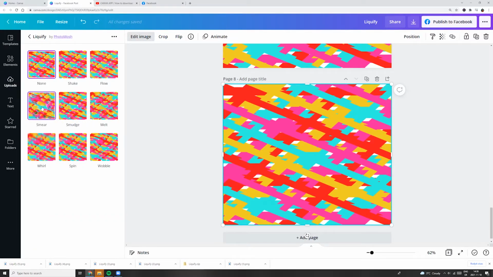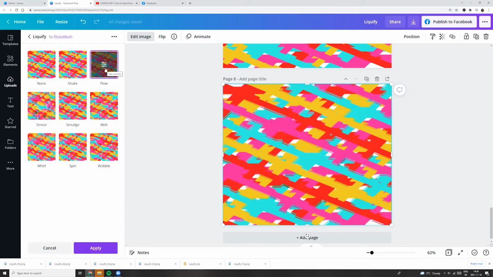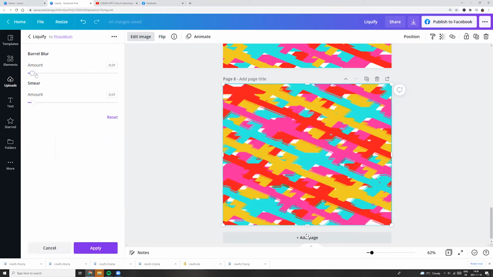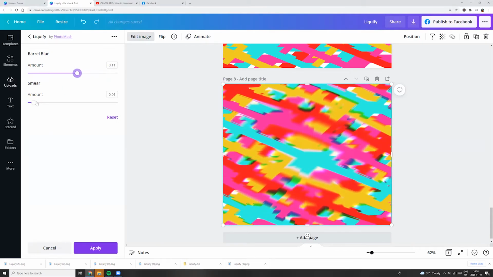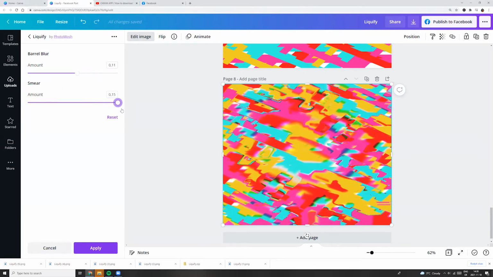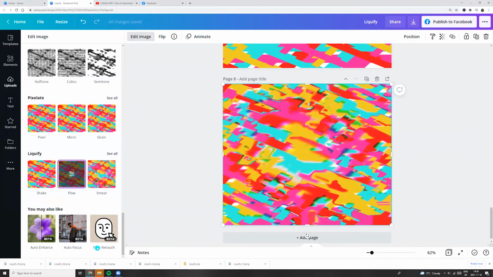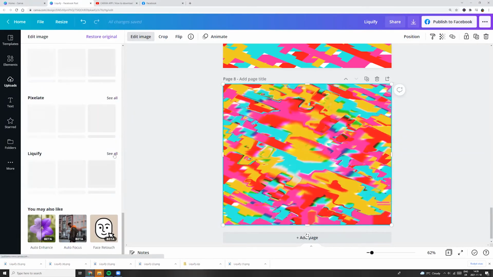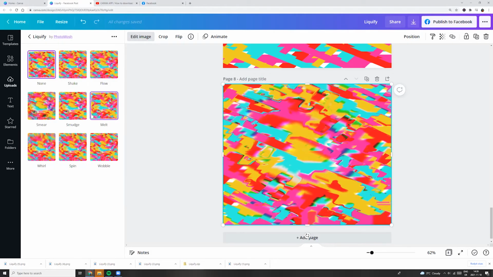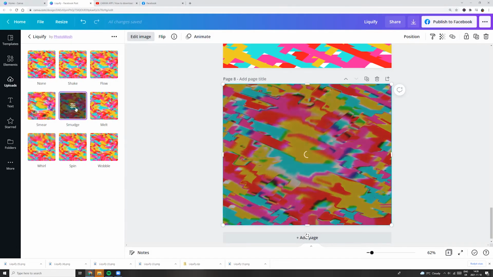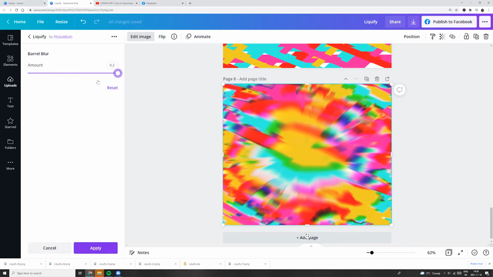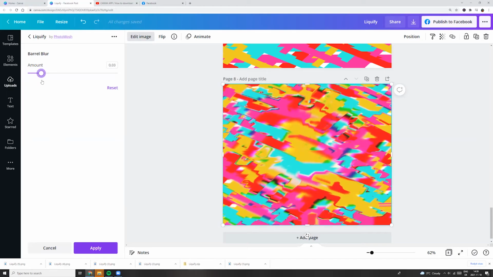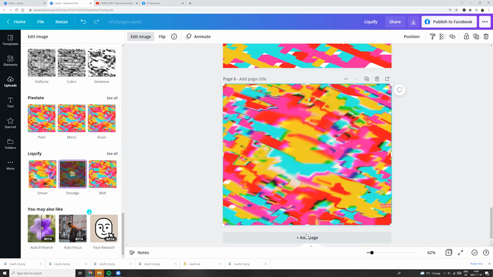So I'm choosing flow, adjust it, now we can smooth it a little bit.